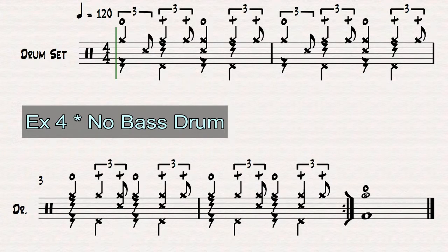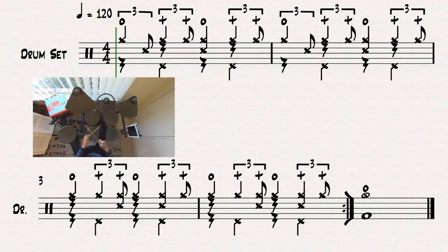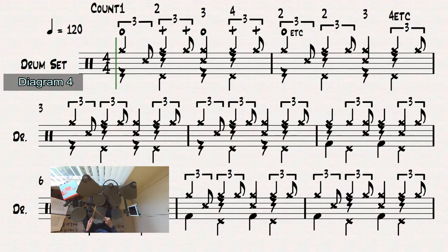Exercise 4 is the hi-hat version of exercise 3 using the cross stick. And the 12 bar version.